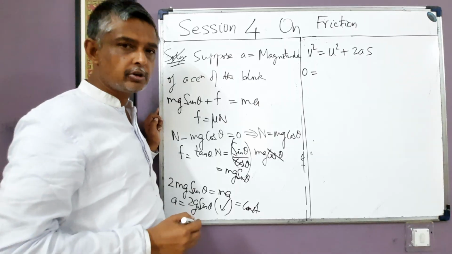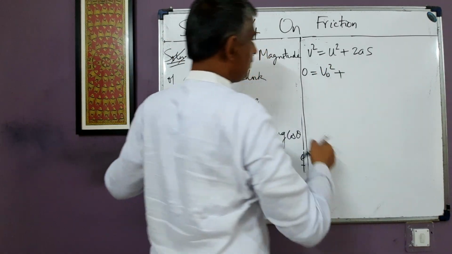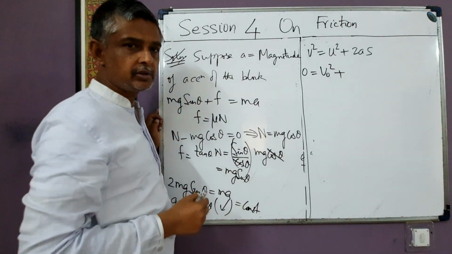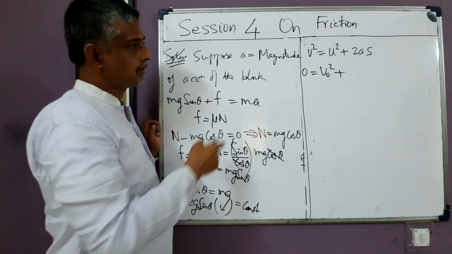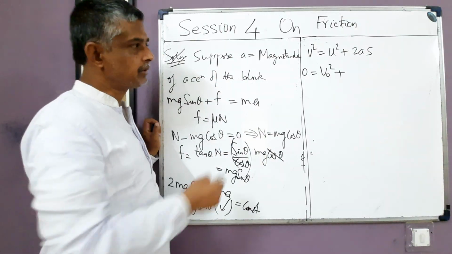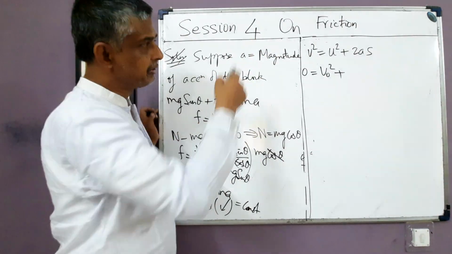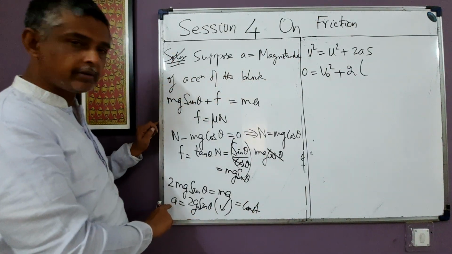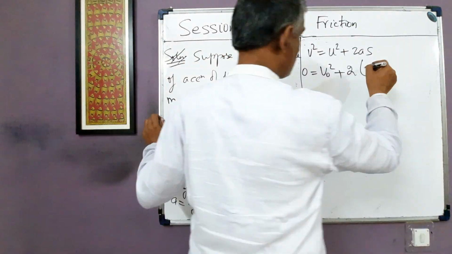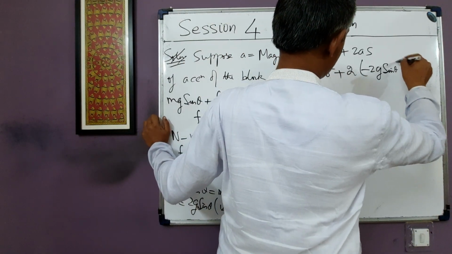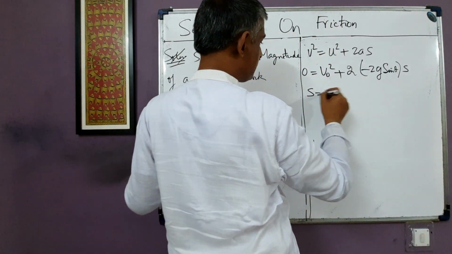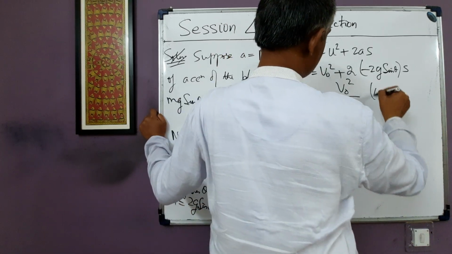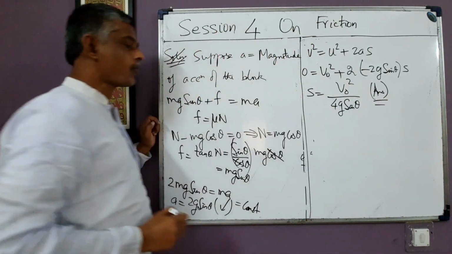U is the initial speed, so u square is v naught square. Now we know that u, v and a all have to be taken with sign. I take up the incline to be positive. Then s will also be positive, but the acceleration is down the incline, so a will be taken with a negative sign. So instead of a, we write, with sign, minus 2g sin theta into s. S becomes v naught square by 4g sin theta. This is also one answer which we have obtained.